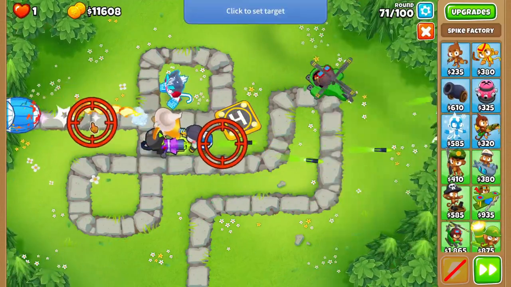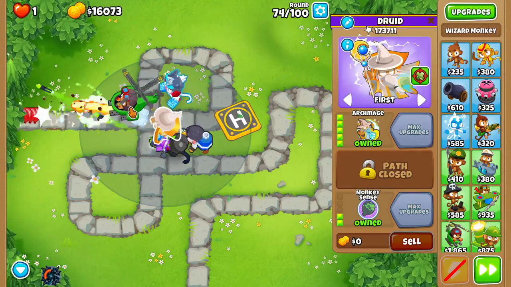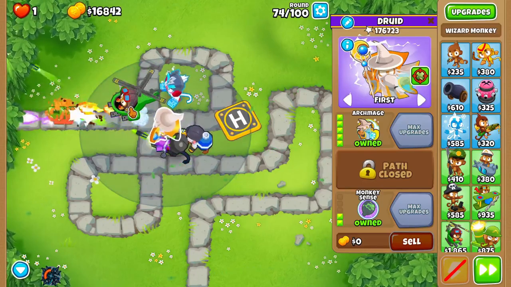So let's move you over here. Let's just save up right now and just see where the tide takes us. But this Archmage is going to carry us all the way until round 90. Round 90, where it's going to step up though. Round 90, we're not in the clear yet. We still need some luck, but with a little bit of luck, we got this in the bag.